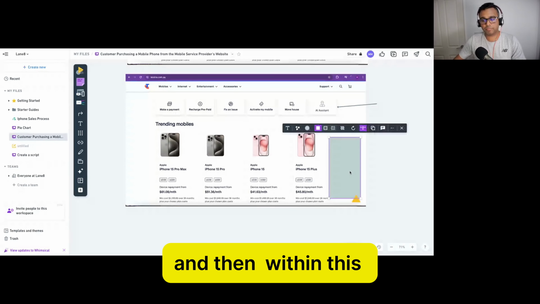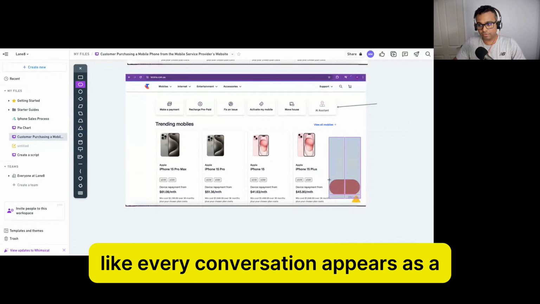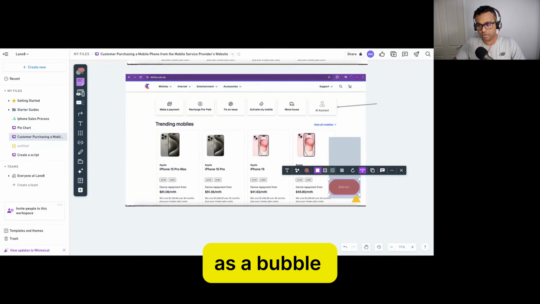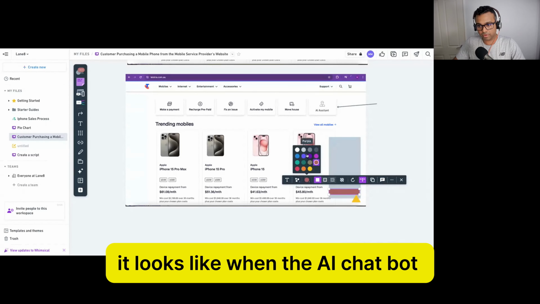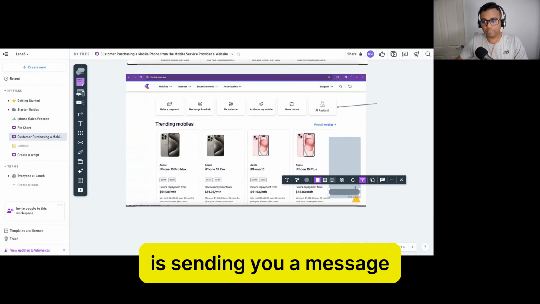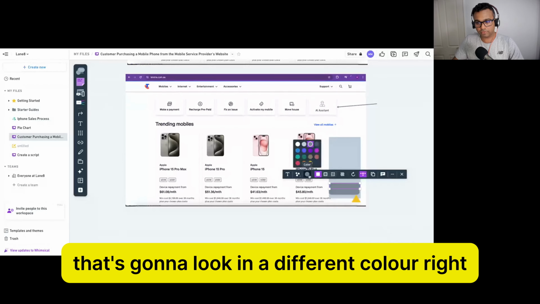And then within this you could have every conversation appear as a bubble, and so for example, this is what it looks like when the AI chatbot is sending you a message, and then every time the user responds, that's going to look in a different color, right?